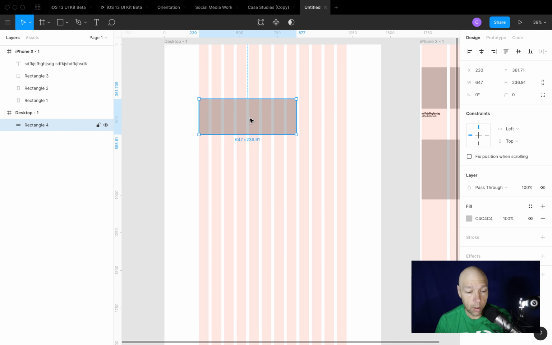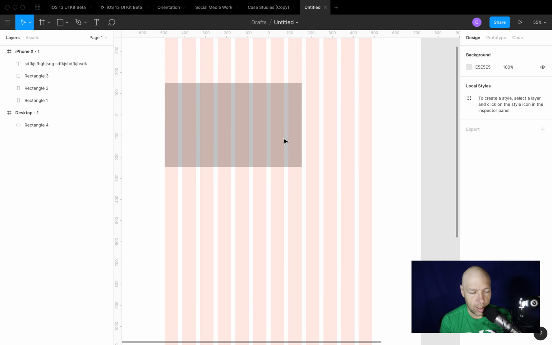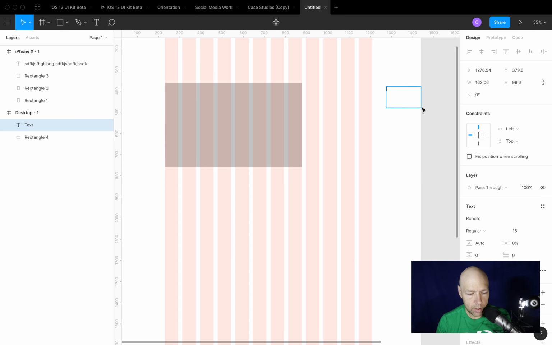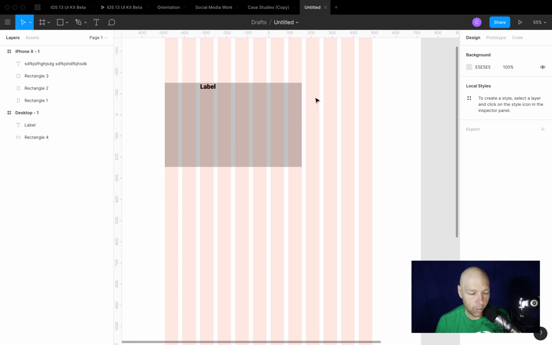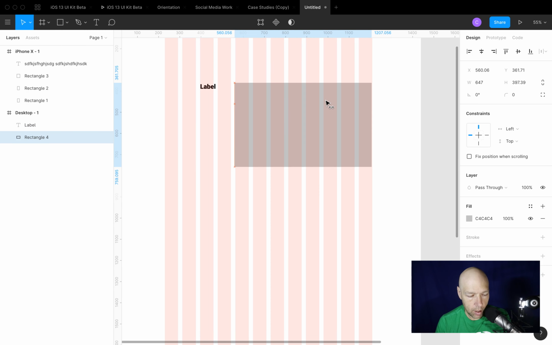Now there's a number of different ways to design for that. If I'm going to give myself a little bit of information to work with, let's make something called label. I'm going to make this black, and we'll make it 30. So I've got this label, and this label could ride along anywhere. A lot of times I'll see somebody have it ride right there, and they'll push the information to the outside.